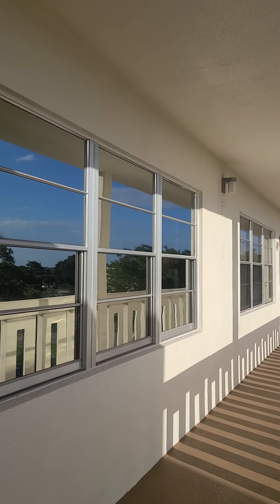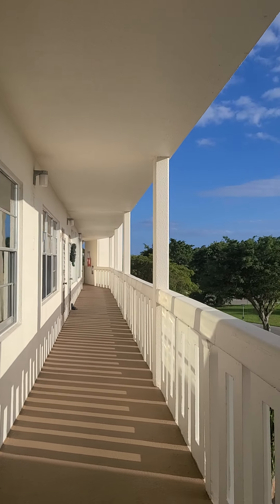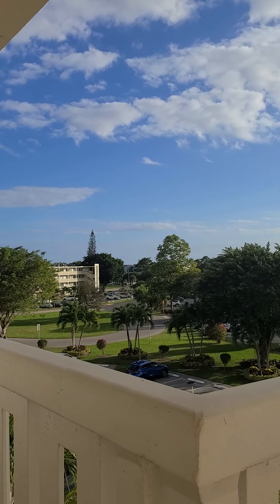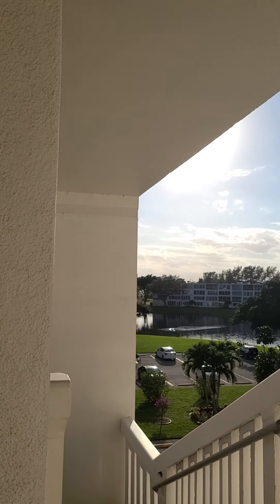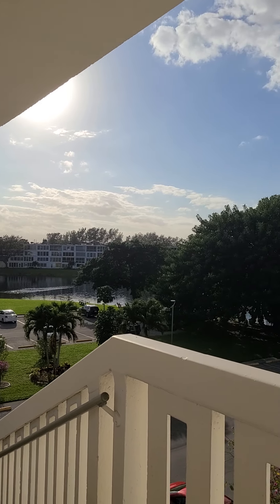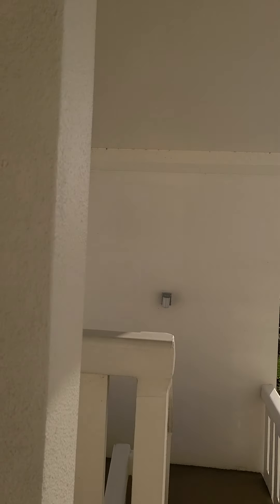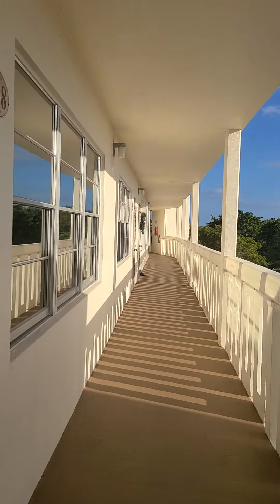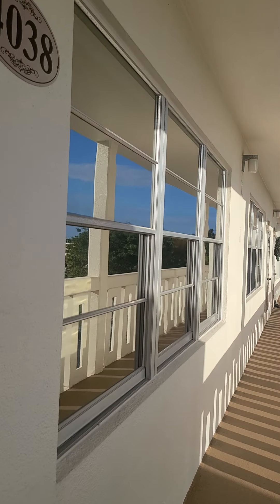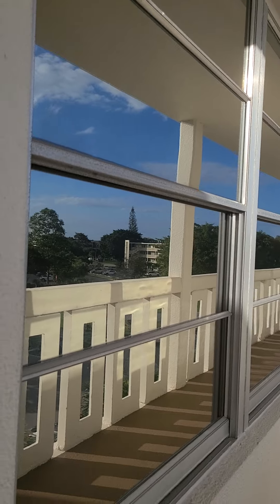Here we are. As you can see, this building has got the sun exposure in the front of the building at night. So we have a very nice sunset on the lake right in front of you. We are heading to the unit. We have tinted windows in here — that way we don't see inside for privacy.